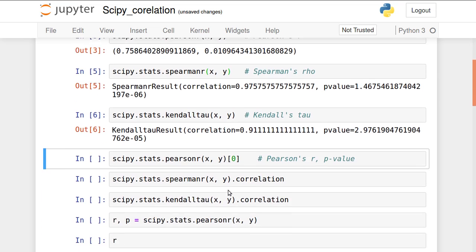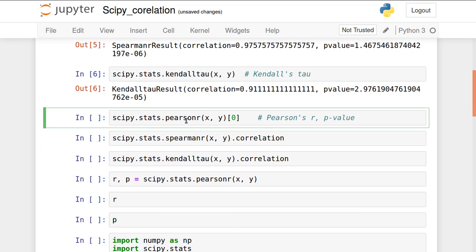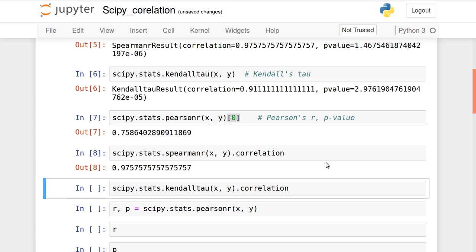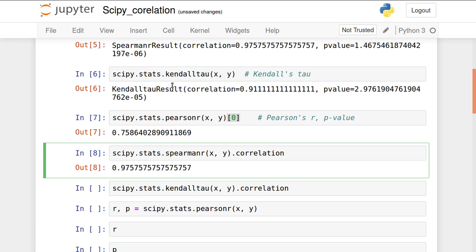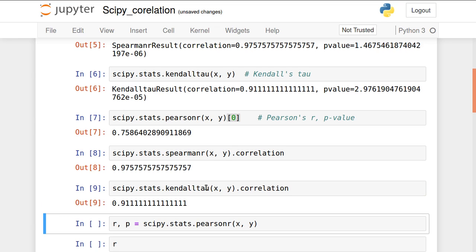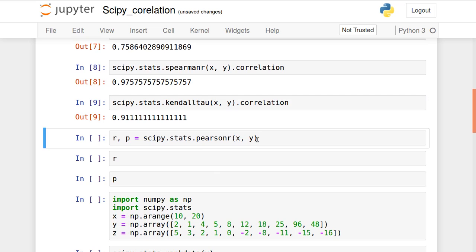If I want to separate these particular values, I can make use of spearmanr(x, y) with index 0, which means the exact correlation constant I'll be getting. For Spearman's rho, if you want to use the correlation coefficient exactly, I'll use scipy.stats.spearmanr(x, y).correlation. Whatever output is generated, I'm taking only the correlation out of it. Same case for Kendall's tau also. Or one more method I can use, I can separate these two constants into r and p-value format also.